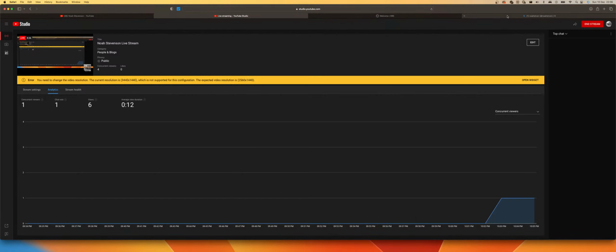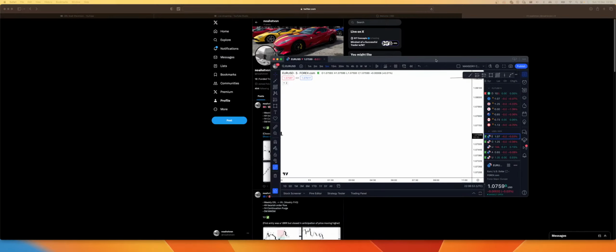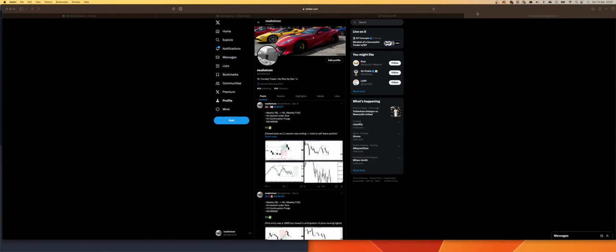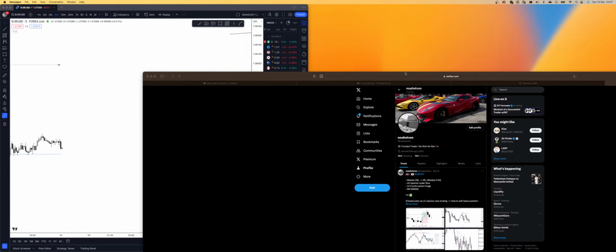Right. I think what I'll start on, this is very exciting, I'll start on a little trade recap of sort of the trades I took this week. I think it was Wednesday that I took these, and just sort of running over why I took them, and also sort of the whole breakdown. I've got all my messages here. We won't have any of that jazz.